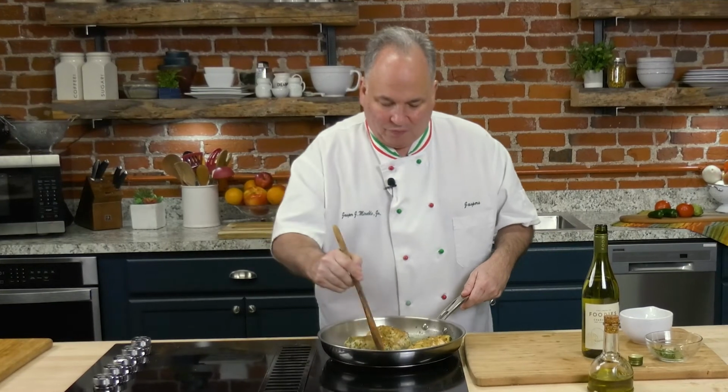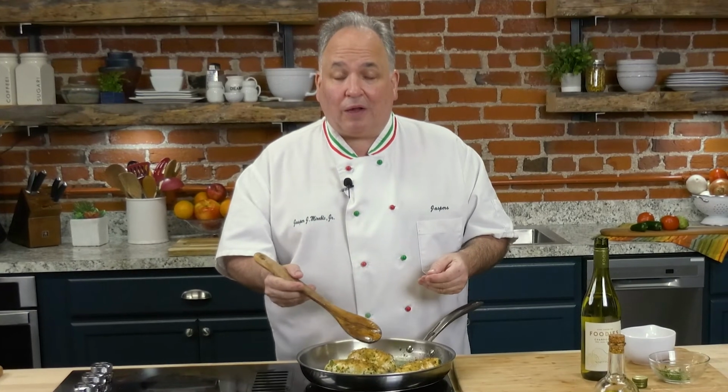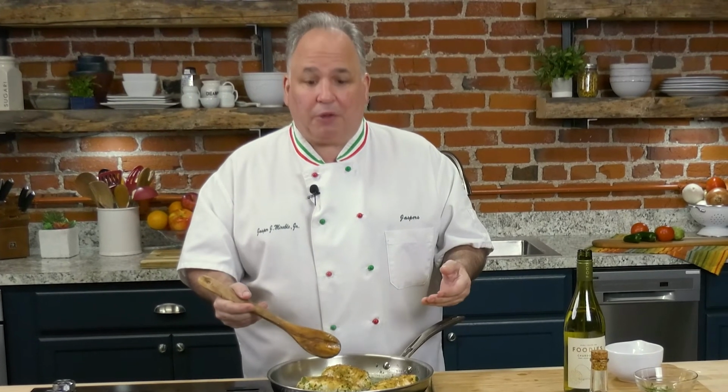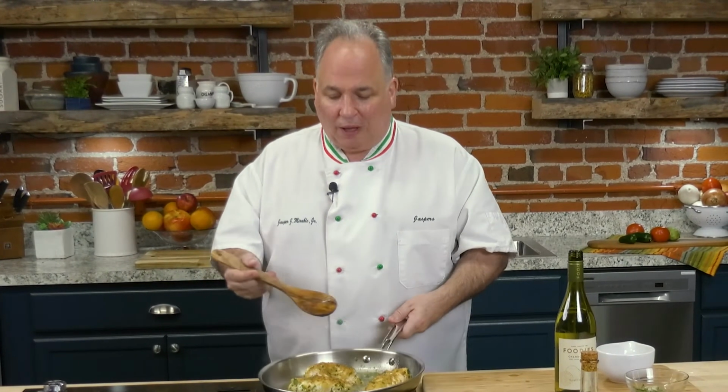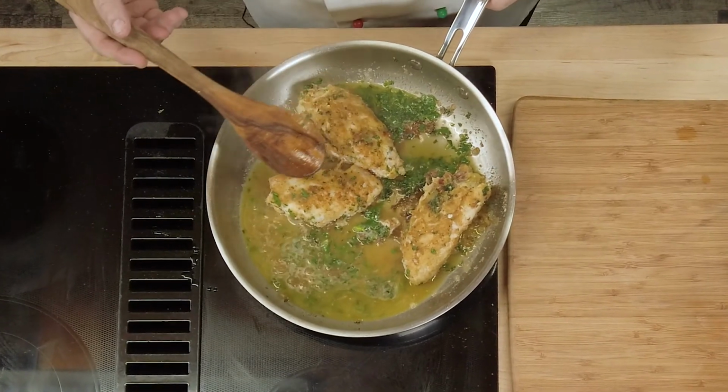And here we go. Another excellent dish. So easy, so versatile. Don't be afraid now. You may want to add some capers to this. You may want to add some currants inside there. You may want to add, like I said, different cheeses, another type of ham, a different vegetable. It's up to you. But I present to you my chicken involtini, something I would be honored to serve my family.